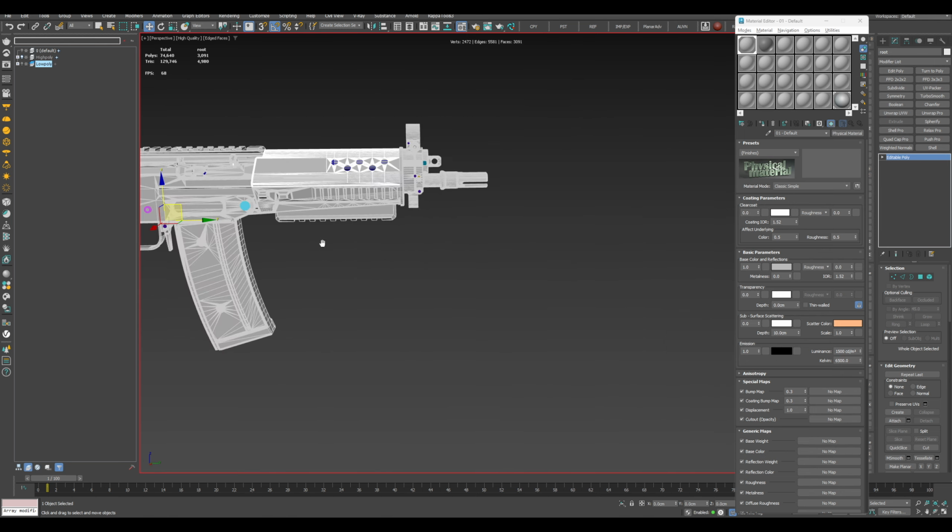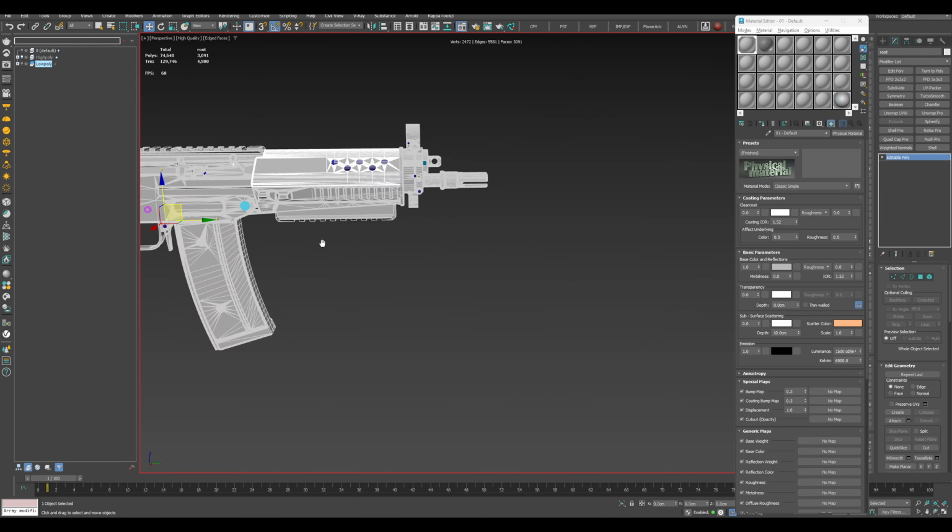What I like to do now after importing everything is to select everything and do a symmetry, because this will reset all the smoothing and normals.